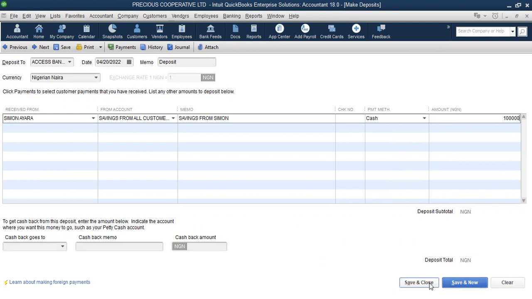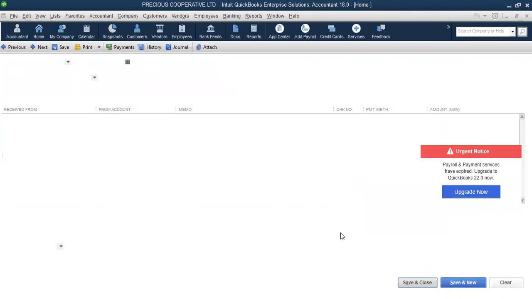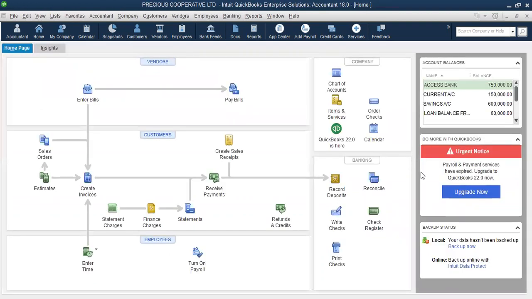Save. So if you want to add a list of savings that came in for that day from different customers, however many, you just say save money, take it to a new same time. So this practice is saving. Once I have done this, you can see right now that we'll be having some updates.